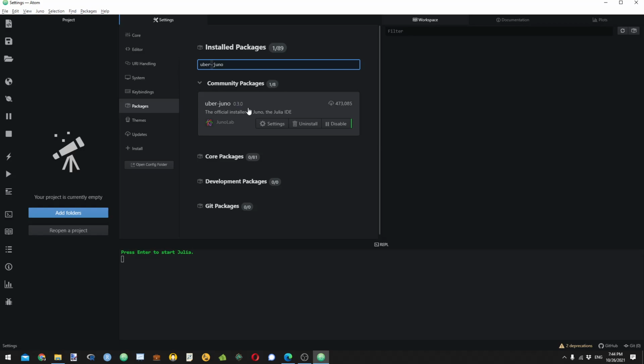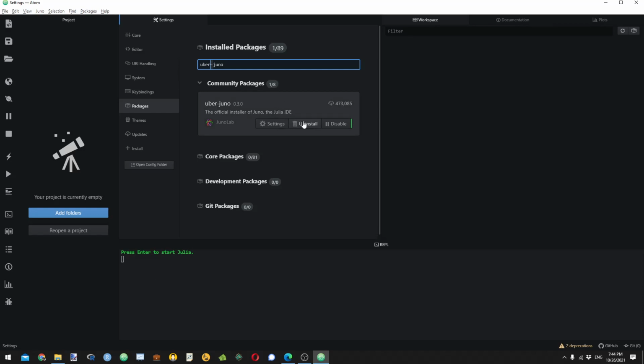Now you want to download Juno. Juno is the official installer of the Julia IDE, which will make Atom able for us to program in Julia.